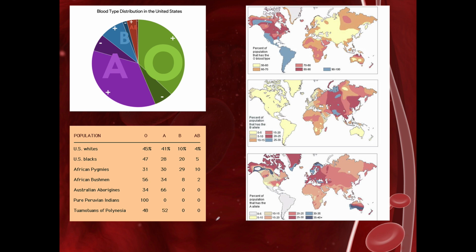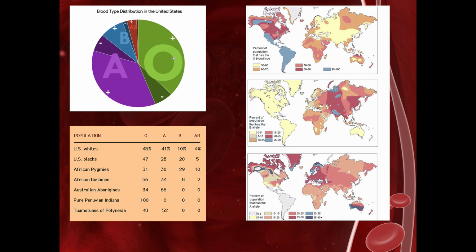Let's take a bigger look for a moment at blood distribution in the United States and the world. Blood types all over our planet are different amongst our species. If you look at the United States, you can see that a great deal of the blood types that we find here in the US are O positive. However, almost equally high are A positive blood types as well. You can see that B takes up a smaller chunk of the population and AB even smaller than that.